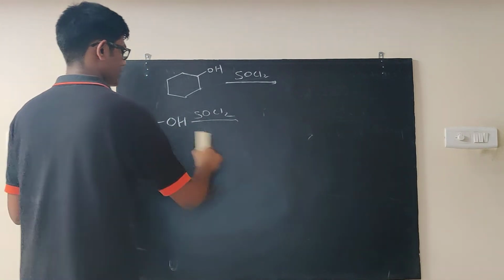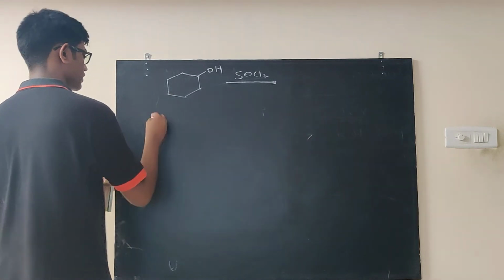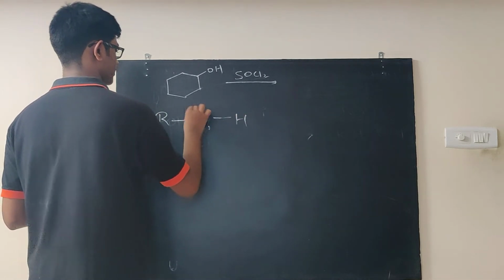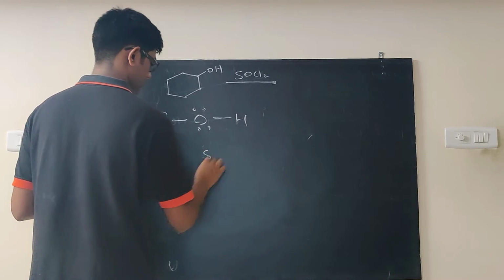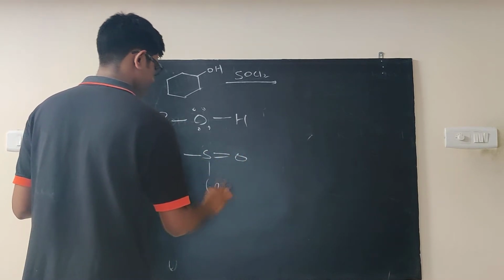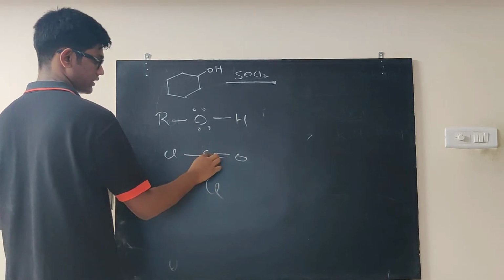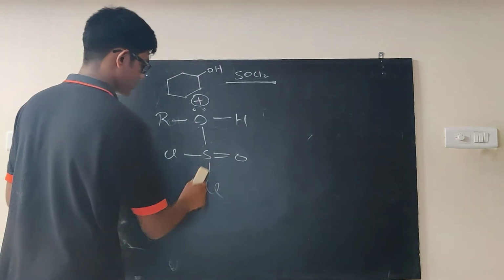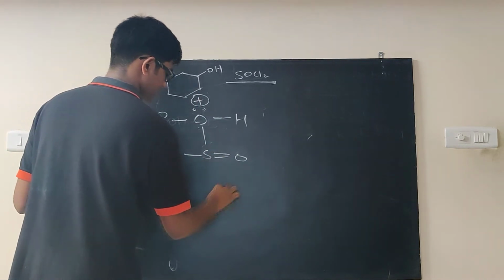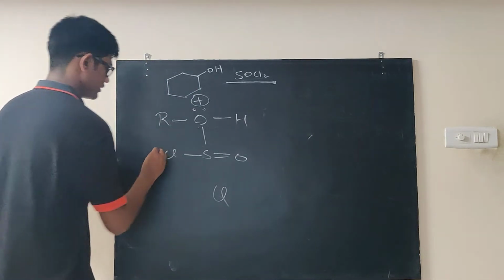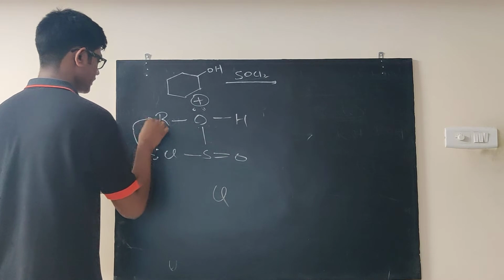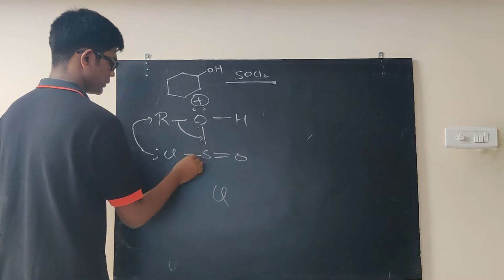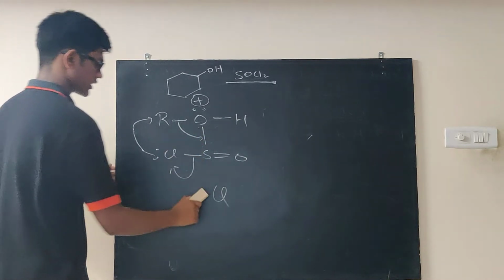And remember, what do we get? Let's write the mechanism really quickly to refresh. You get ROH, you have lone pairs here, and you have SOCl2 like this. What's going to happen? This sulfur is highly electron deficient. Oxygen is going to give it electrons, getting a positive charge. Sulfur cannot have 5, so it's going to part with the chlorine. The chlorine comes here. This is an interesting case because it's an intramolecular reaction, which we discussed. So this lone pair will attack here. This can't have more than some number of bonds, so this bond will shift here, and this bond will break in turn. This was also something we talked about.